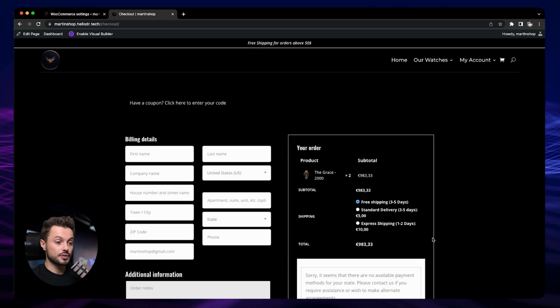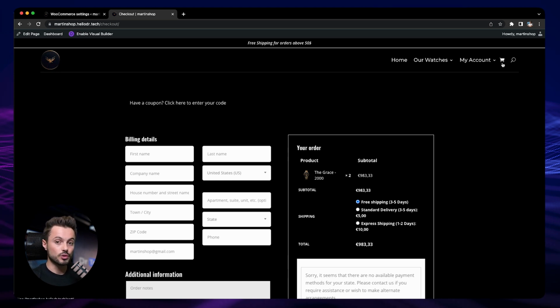Then something else that you can do is to hide the other shipping options when free shipping is available. So this is not something that I will do because I want to keep the possibility that people pay for express shipping, even if they have free shipping. But for you, if it's something that you want to do, then first of all, we just need to create a new order because this new option will only be active for the new orders after the moment that we enable this option.